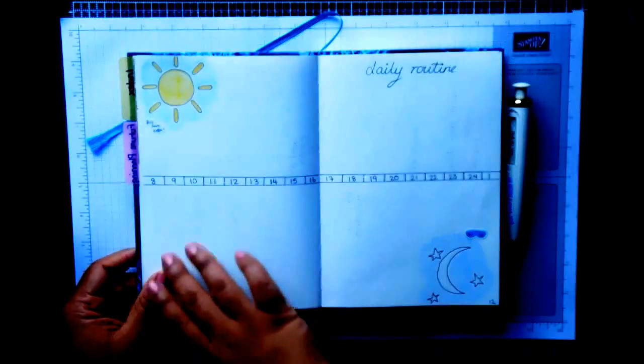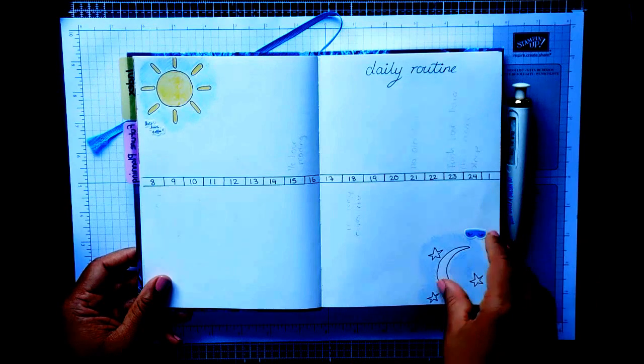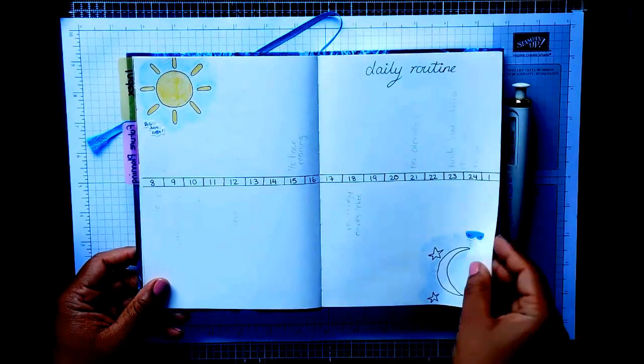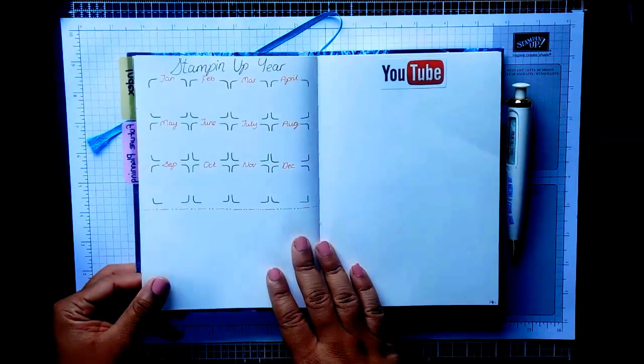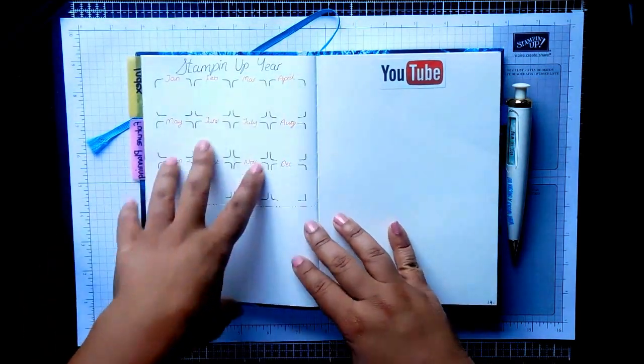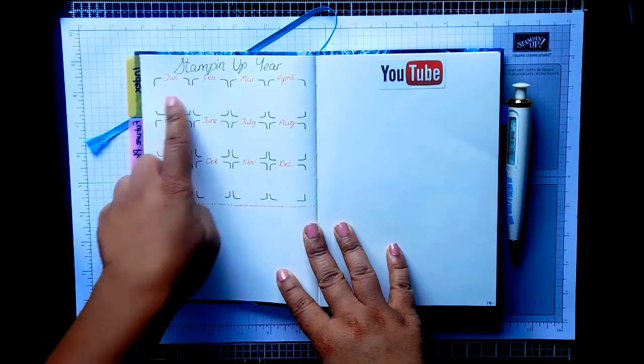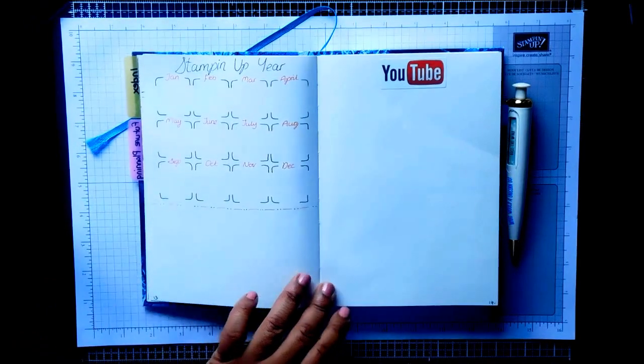So I thought if I write it down, then hopefully I will stick to it a little bit better. But I've still got some things to fill in on that spread. Then this is my Stampin' Up year, so any events that will be coming up in Stampin' Up, I'm going to fill those in there.